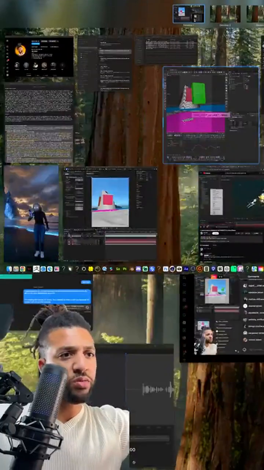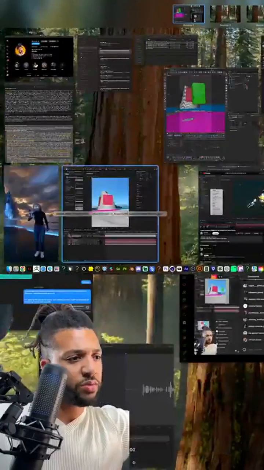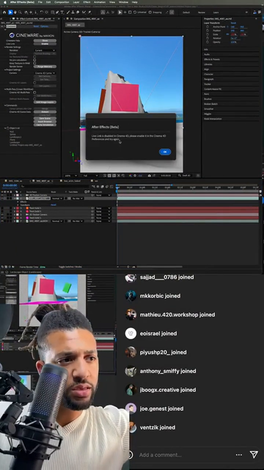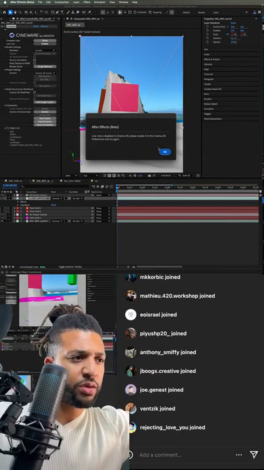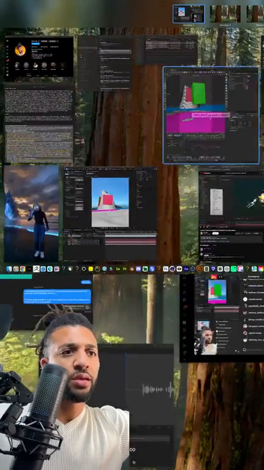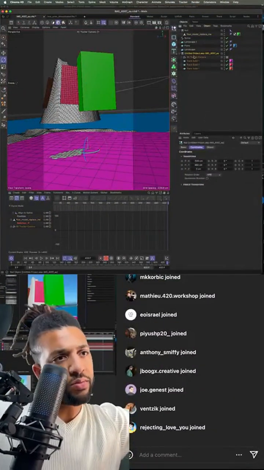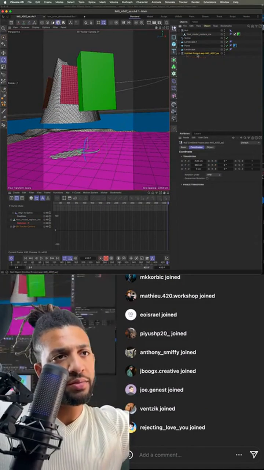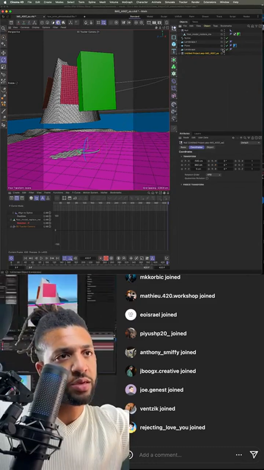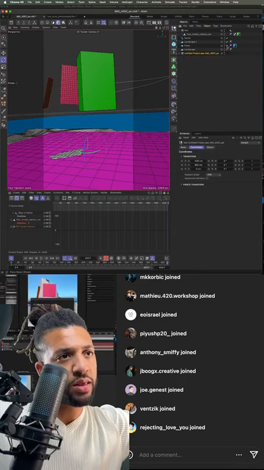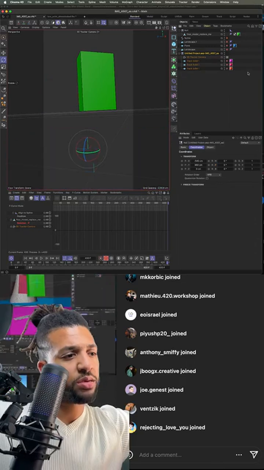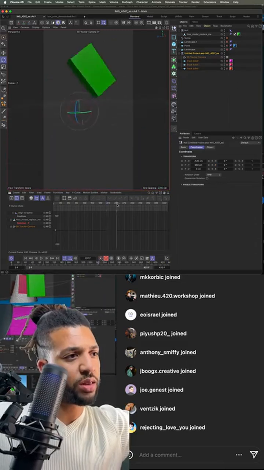Okay, and then I'll just get rid of all the, let me see, can we do live updates? Enable live link. Live link is disabled in Cinema 4D. Please enable it in Cinema 4D preferences. Try again. All right, well, I'll just hide the stuff that we don't need. So let's hide that and hide that and hide this and hide that and hide these three objects. So it's just showing that thing.